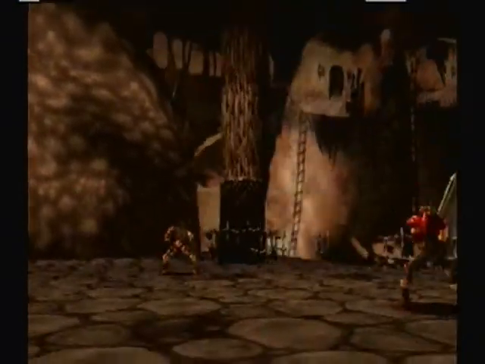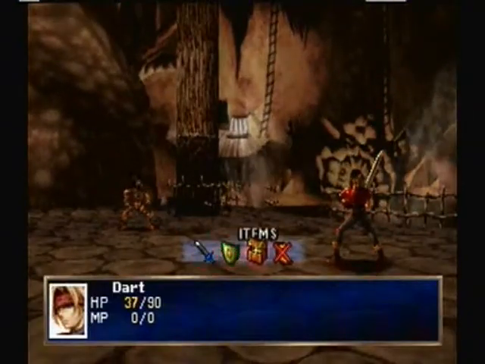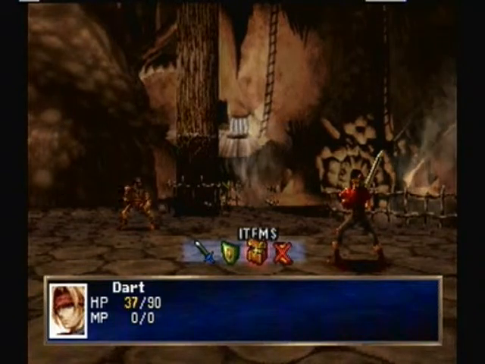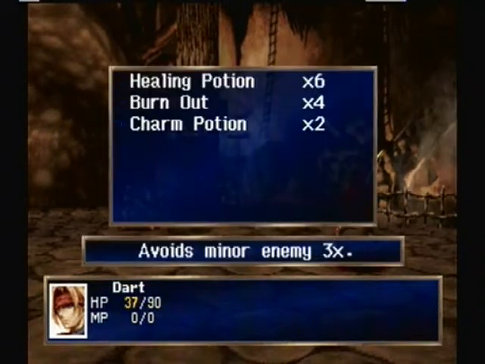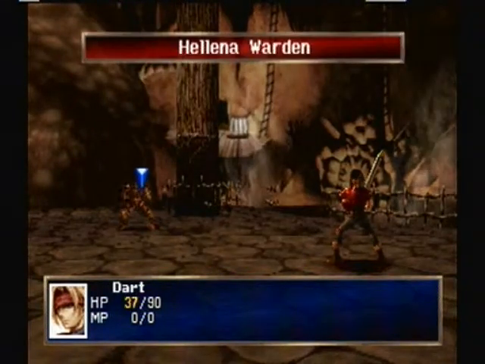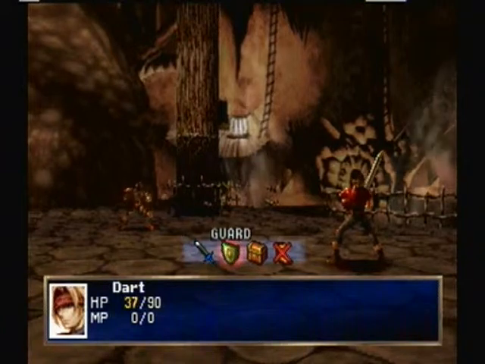So that's all good. Anyway, there were a couple things I forgot. Well, one is to heal, but something I forgot to mention last episode was this charm potion here. It says avoid minor enemy 3x. That's kind of vague, but basically it means that whoever uses this in battle can't be attacked for 3 turns. This doesn't apply to bosses though. I will be making use of this regardless, however.